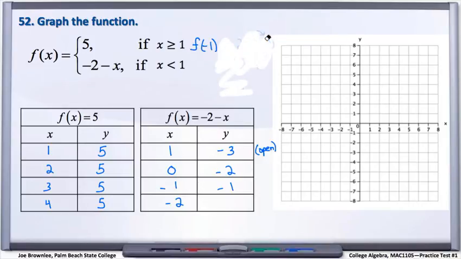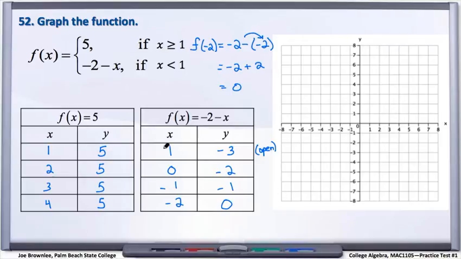And lastly here, we will find what the corresponding y is when x is negative 2. So we have negative 2 minus x, or in this case, since our x is negative 2, we'll plug that in. So we have negative 2, and we're going to distribute that minus through. A negative times a negative is a positive. And so negative 2 plus 2 gives us a 0. So when x is negative 2, the corresponding y is 0.